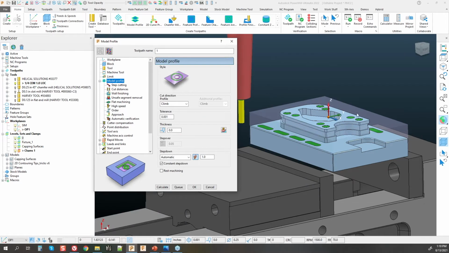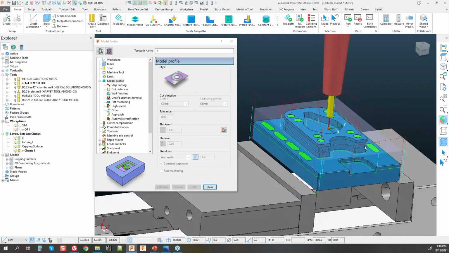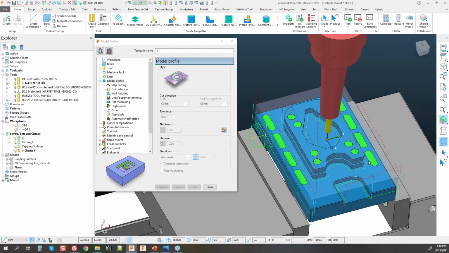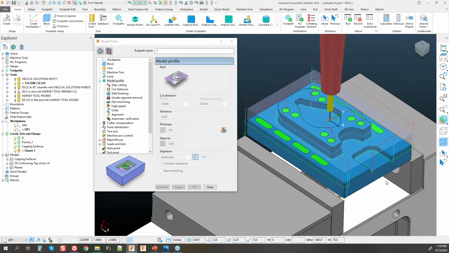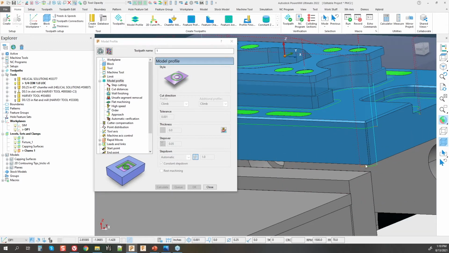It's basically going to find all the flat areas and profile around those regions within the calculation. I will make a couple of adjustments afterwards, and we'll go through a few more settings, but this is a very fast way that you can calculate a 2D toolpath around areas of your part. Now the block being shrink wrapped to the surfaces, you can see does have a few hangups on it. When I say that the block is the most important part here, that's what's limiting the area that we're cutting in.